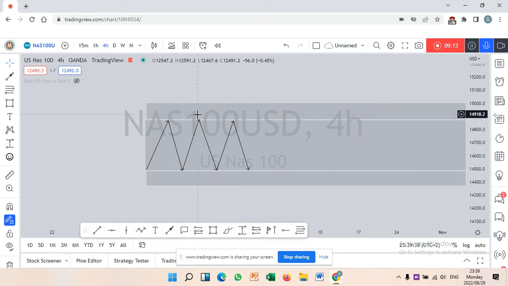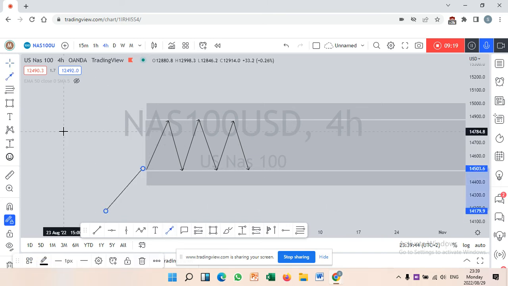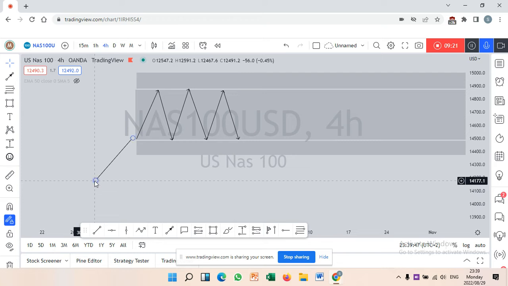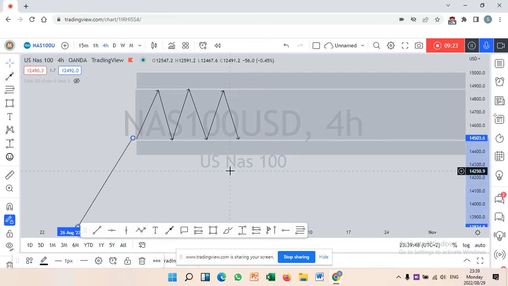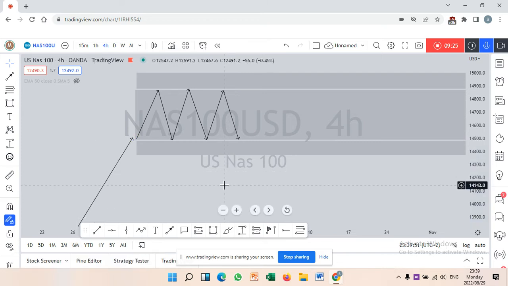People that are selling here, their stop losses are above here. So what happens now? Let's say price is coming from a bullish move already, a higher time frame bullish move. You feel me? So we know for a fact, first of all, with the buy order flow stacking, that the overall move is bullish.